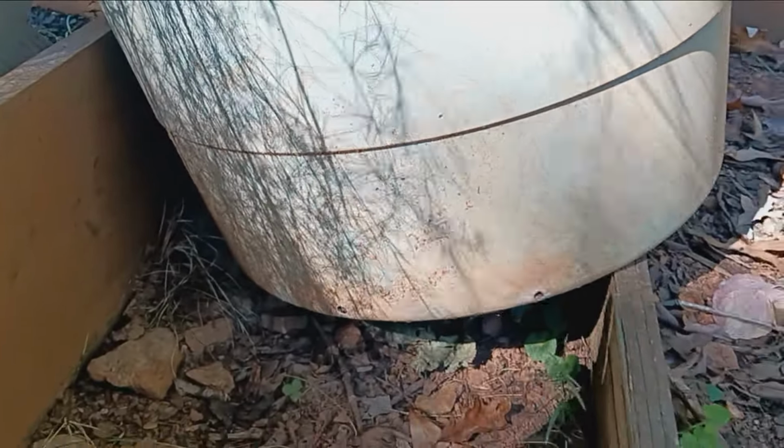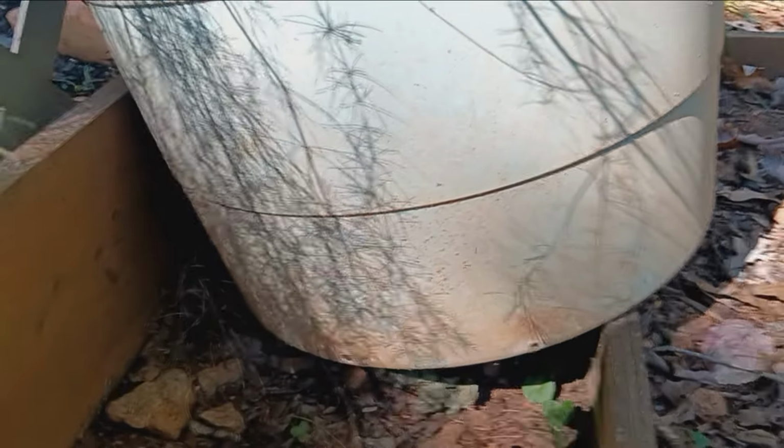I even drilled holes in the bottom. You see those holes? That's for storage. Not storage, drainage. So those holes on the bottom are for water, so it can safely drain out, so it doesn't become stagnant and create root rot.